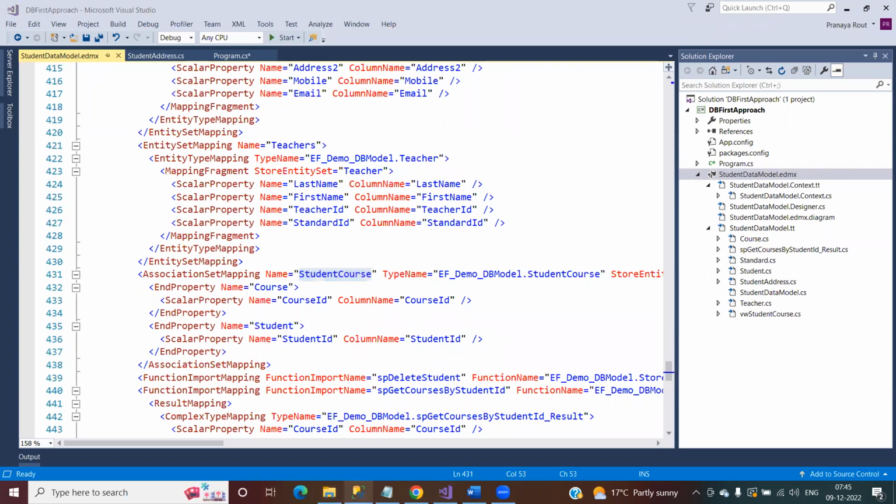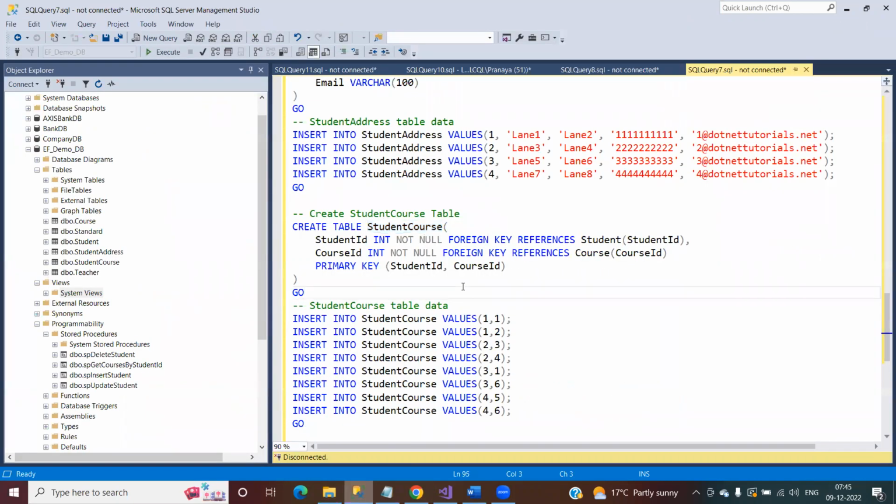Why? Now see, suppose the student table contains student numbers from 1 to 10 and the course table contains numbers from 1 to 10. If I try to insert student ID 14 and course ID 15 into this table, that would be data which does not exist at all in the student and the course table.